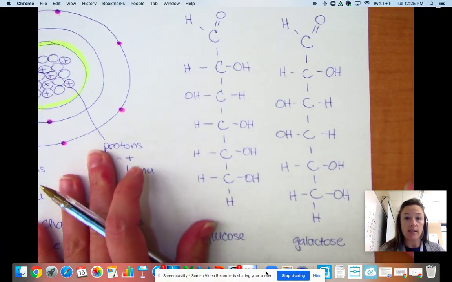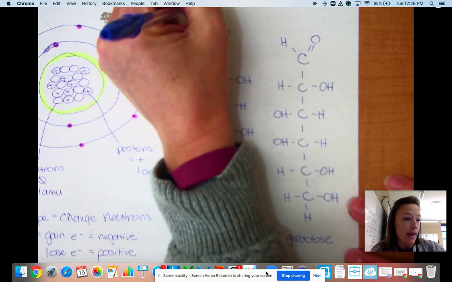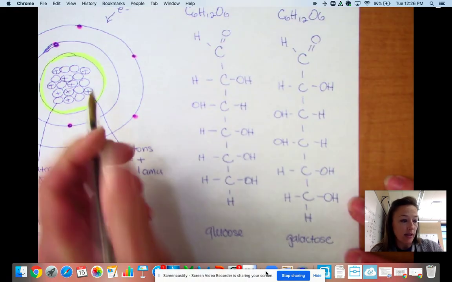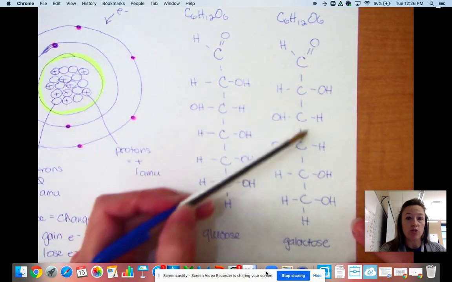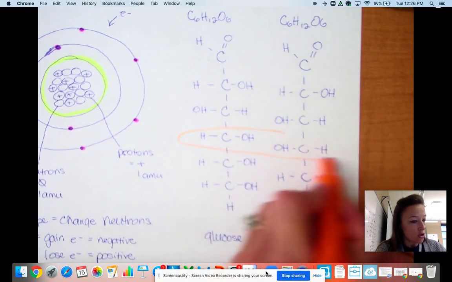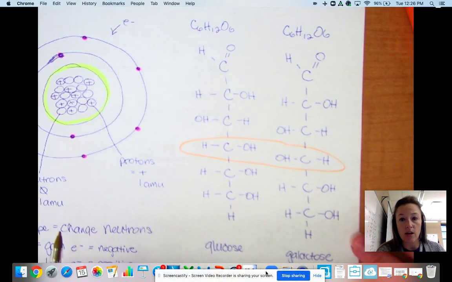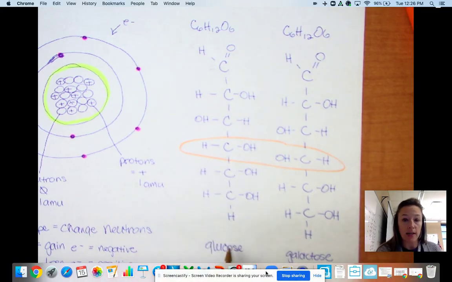All right, so what is an isomer? An isomer, zoom out a little, is when you have all the same atoms, C6H12O6. This is also C6H12O6. So if you look at the formula, you think you're looking at the same molecule. But when you look at the structure, you can see right here, let's highlight it a little bit, that there is a slight change. Sometimes it's a big change, but this is not. It is simply a matter of flip-flopping the OH and the H, and that goes from making it glucose to galactose. So isomers are simply when you have all the same atoms, but they are not in all the same places.